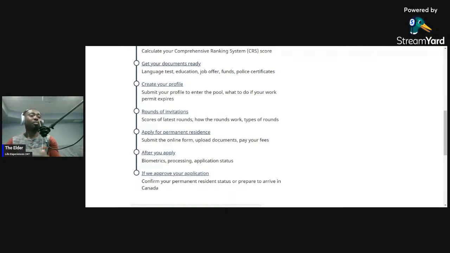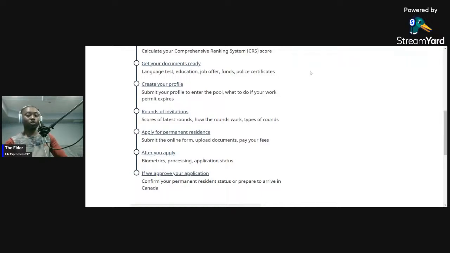And once you submit your profile and receive confirmation that it's been received, even if they have a draw the following day, and you do have enough points for it, you qualify, you will receive an invitation. That is how it works. They do not normally care whether your application has been in for a week, a month, a year. All they care about is that an application is in. If it's in and you qualify, you get an invitation. Like in my case, I got an invitation the following day after I submitted my application. That is just how it works.